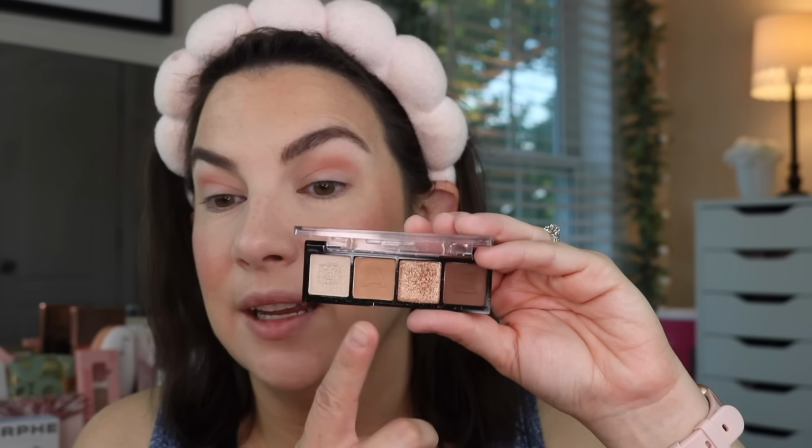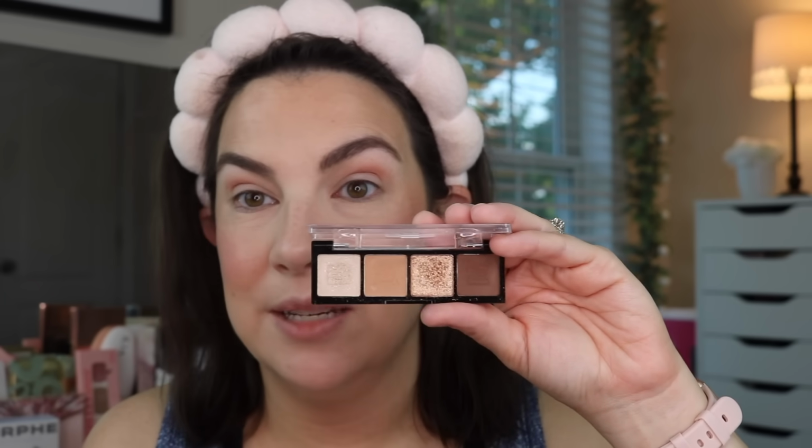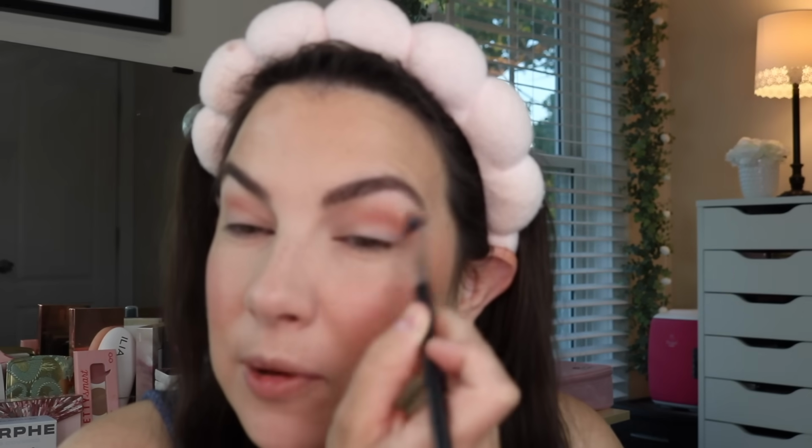Meanwhile, the Hard Candy Moods quads, this is the one called Bear, you're getting that mid-tone matte. A shimmer here, a shimmer there, and a deep shade. And every one of them that I have is well laid out with the mindset of giving you something kind of in the middle, right? But a lot of e.l.f.'s don't do that as well, but this one seems like it's doing it. So we're again just blending up a little bit with that mid-tone. I like to see this shade shearing out. I think it looks pretty.